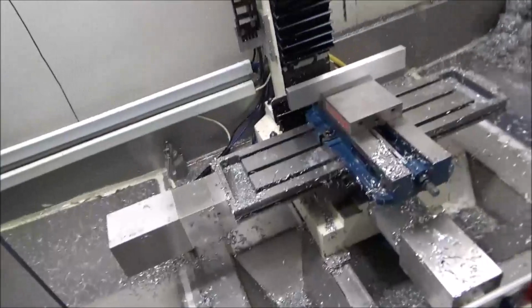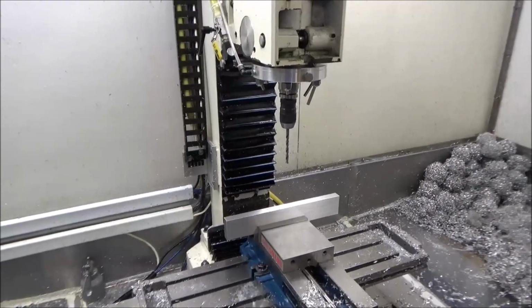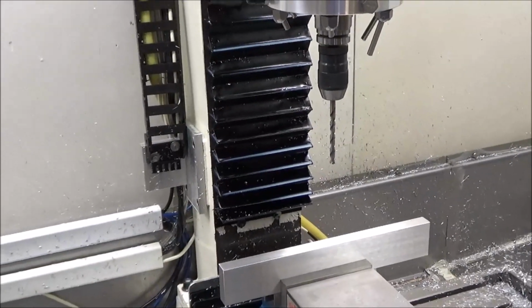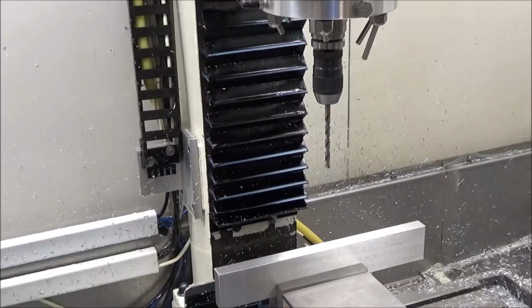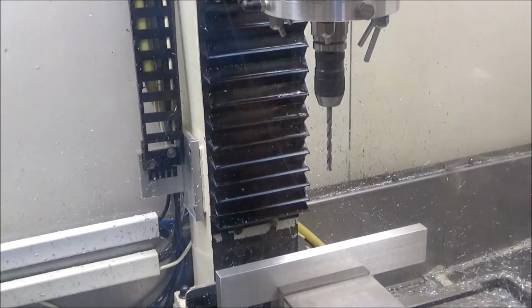So we're out here trying to get some of these belt drive parts made, and I thought I would just try and film it so that you could see what's going on with the coolant ring. Hopefully I can get a good enough position. I don't know what the coolant's going to do to the door. It may work all right for the drill at first, but I don't know how it's going to work out later on. We'll just have to wait and see. Like I say, I ran one just a few moments ago and everything went pretty smooth, so hopefully this time things will go along about the same way they did the last time.